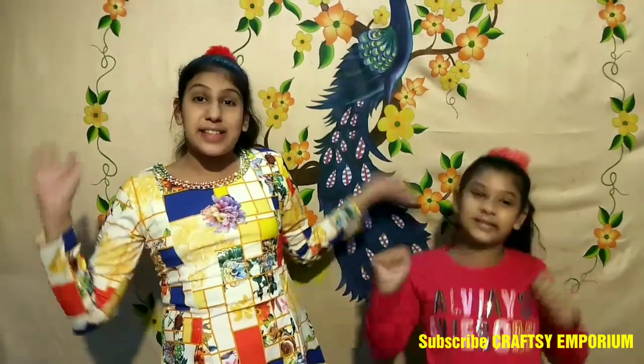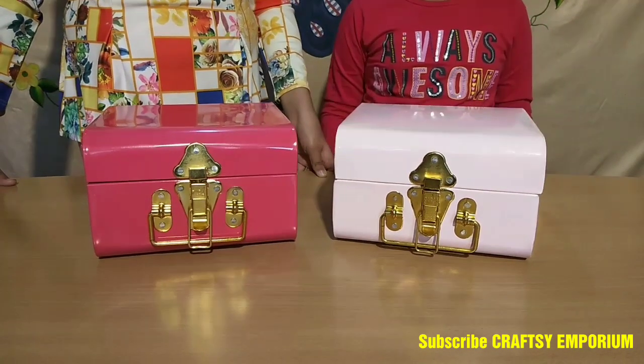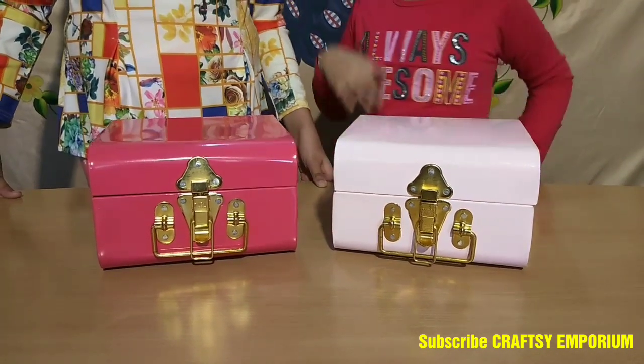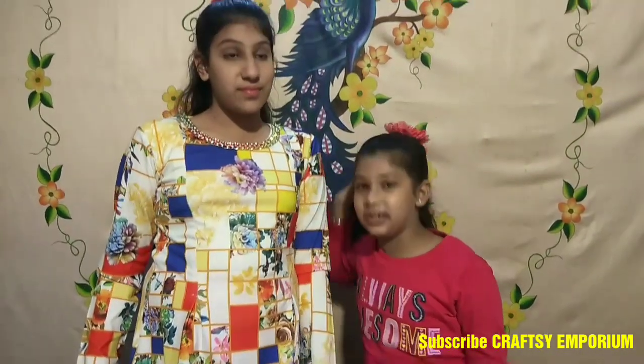Well done guys! So that's how the challenge works. There are going to be 10 rounds and one of us is going to peek and the other is going to move sideways. We can choose to keep or swap. Here are the boxes in which the good and boring stationeries are hiding. I know my sister gets boring stationery and I get good stationery.